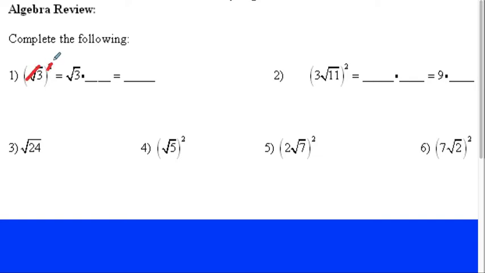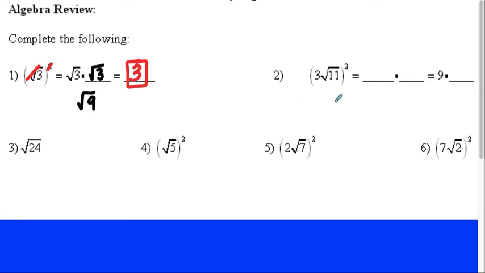The reason is because when we square something, we know we multiply it by itself. So we would multiply root 3 times root 3, which would actually give me root 9, which then would give me the number 3. So that is a very helpful thing to think about: when I square a square root, I'm going to be left with the number under the square root.